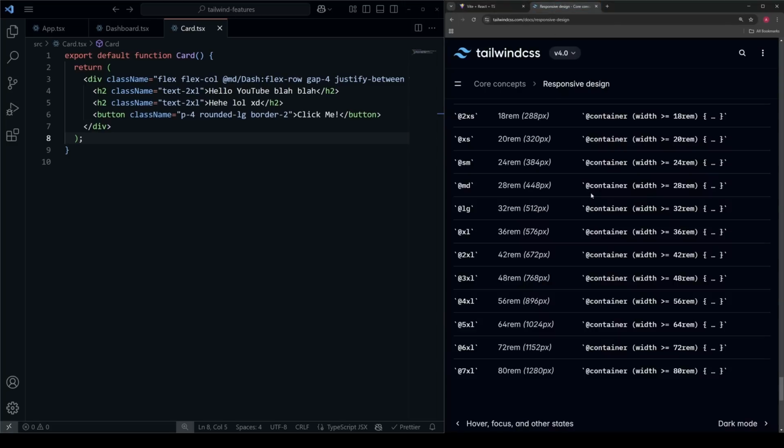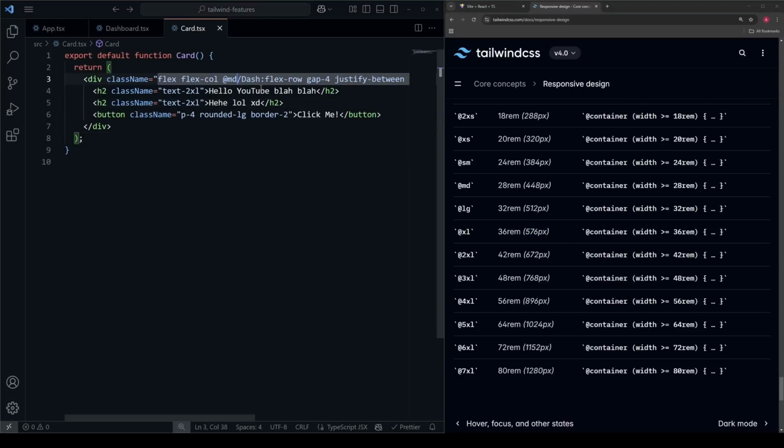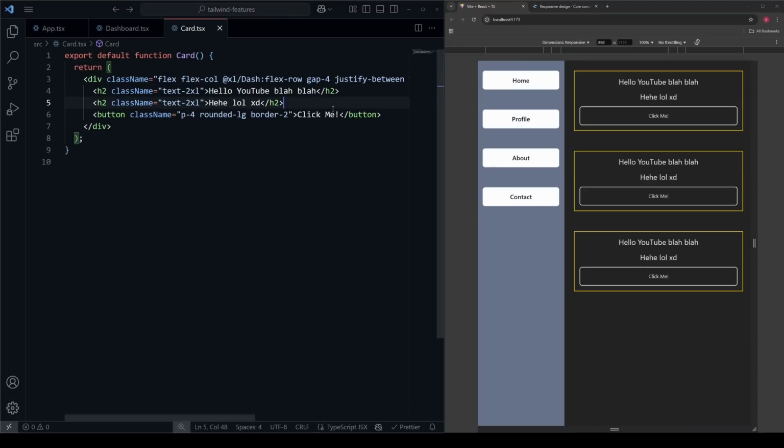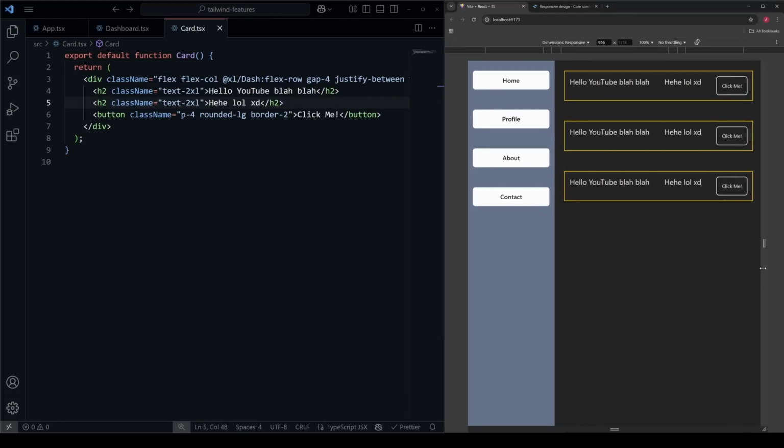So let's go back to our container queries here, and we can see that this XL breakpoint is fairly close to the 548 number. It is 576. So on our breakpoint here, instead of doing MD, let's do XL. We'll go back to our page here, save this, and now notice how we're in a column format. I scroll out a little bit, and we're back to a row.